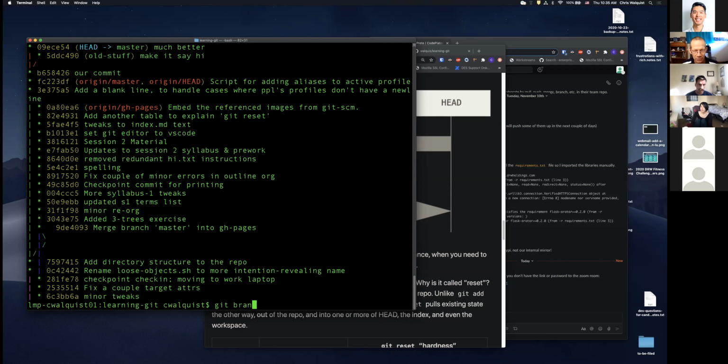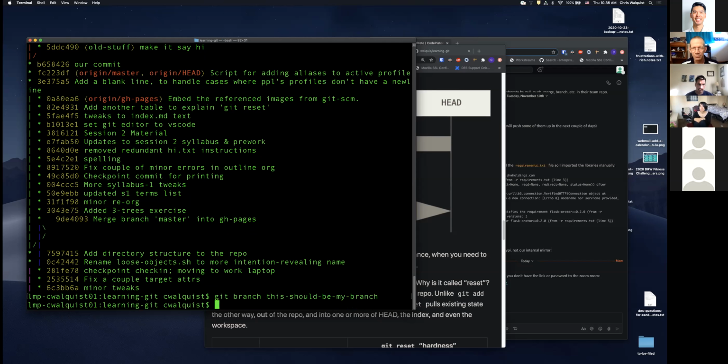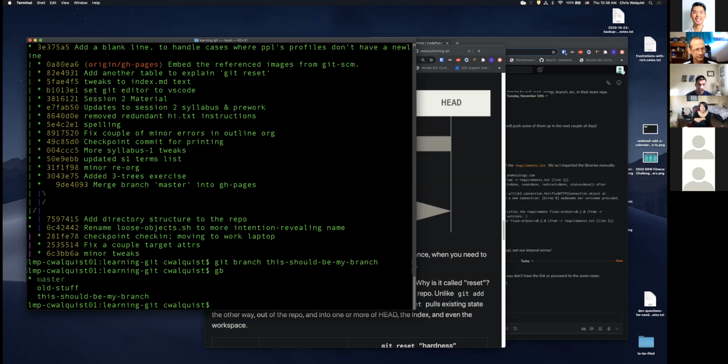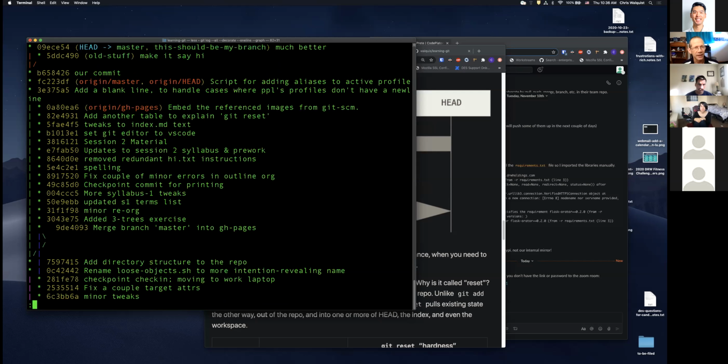Recall I said you can do a branch on anything, right? So I can do a git branch. Something like this. So I'm basically marking where I'm at with a branch. I'm not on the branch. I haven't checked out to it yet. If I do git branch, I'm still on master. But if I look at the graph, there's also a branch here. And so if I move away, because there's a branch there, it'll still show up in my history and I can still go to it when I want to.